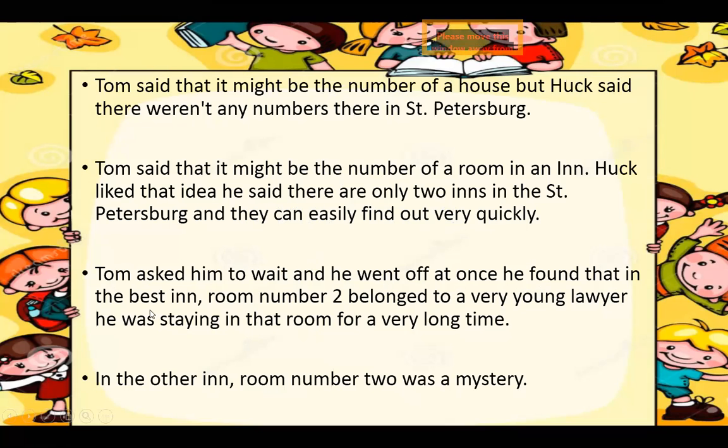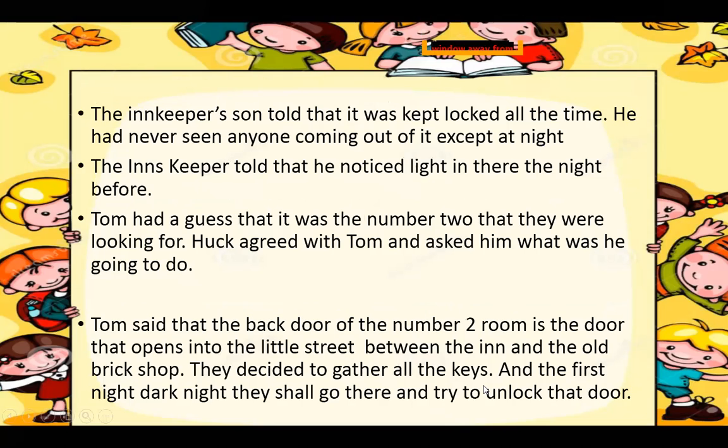He found that in the best inn, room number 2 belonged to a very young lawyer and he was staying in that room for a very long time. So it was not the room number 2 that they were looking for. In the other inn, room number 2 was a mystery.